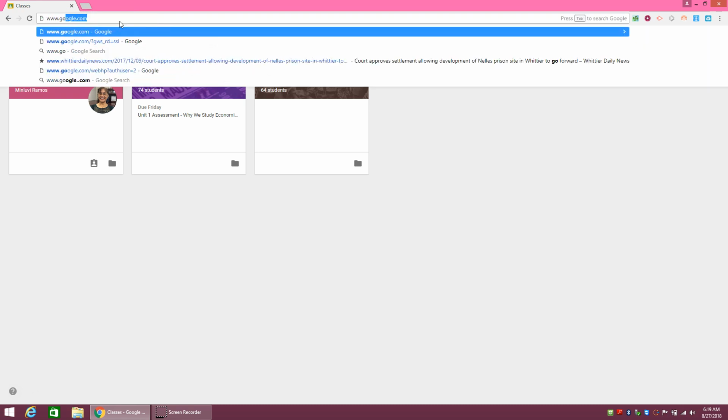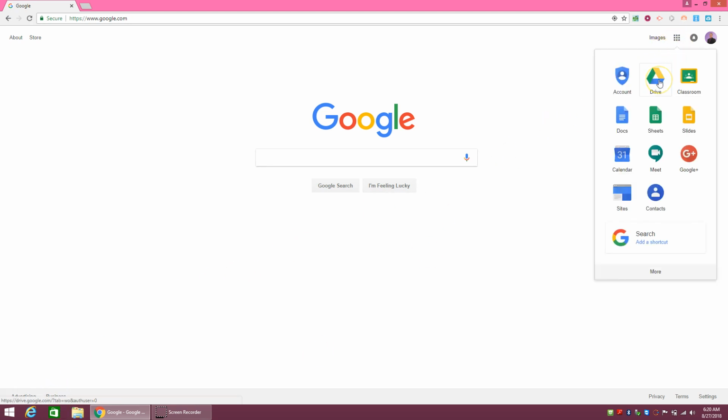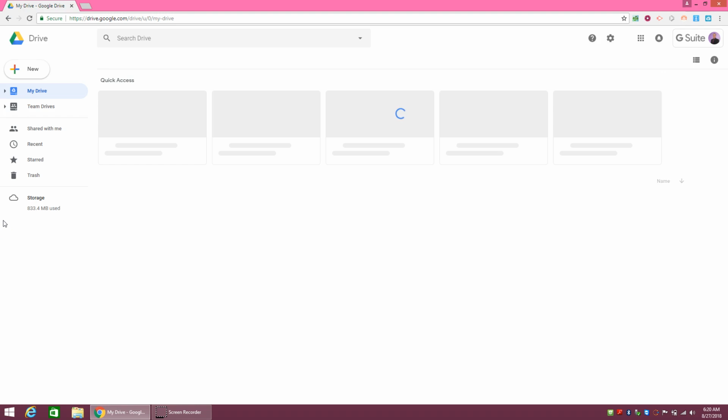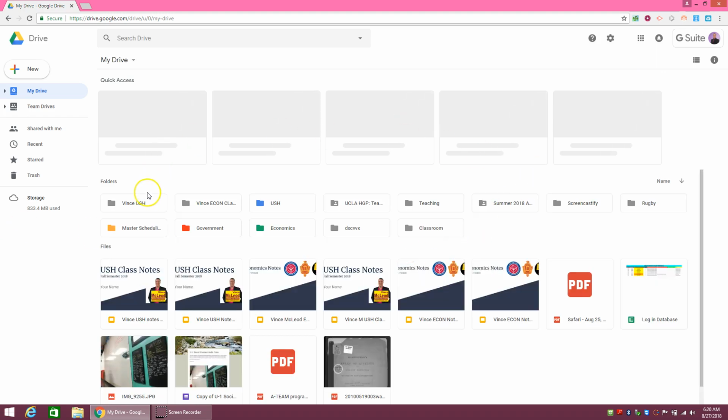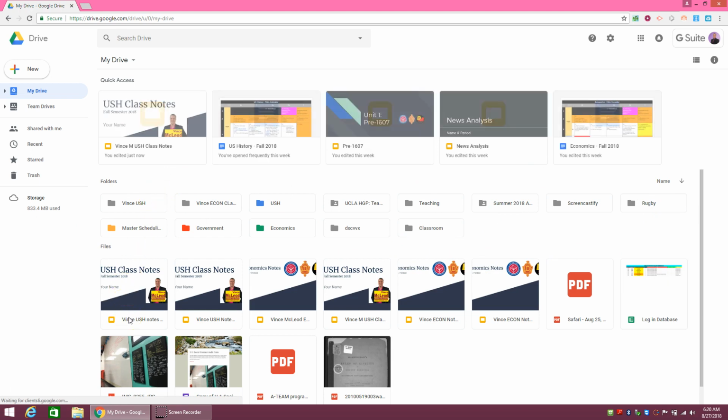I will show you the last thing because some people do not like going to Classroom to always get their notes and everything. So we go to a thing called Drive. You can either see the icon on the bottom or you can go back in like you would normally do, and it's this little funky triangle, the 3-color one. You'll click My Drive. Yours is going to look very different because, again, I have lots and lots of folders that I put things in, but if you were to go to your drive, you would simply see that thing you saved here.